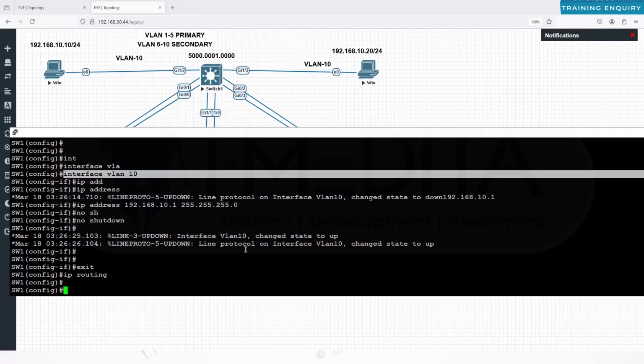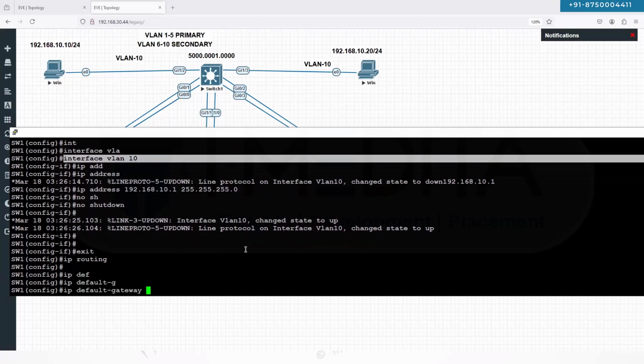So on layer 2 switches, what we do is we create SVI for the management VLAN. So let's say you dedicated one VLAN as a management VLAN in your environment. For that management VLAN, create SVI on your layer 2 switch and also configure the IP default gateway using this command. So you can have access to your layer 2 switches from remote locations. That's the only purpose of creating SVI on your layer 2 switches, so that you can access and configure them remotely. And just in case you're looking to upgrade, you can also copy the images using FTP or TFTP protocols, right? So that's the advantage of allocating an IP address on layer 2 switches.